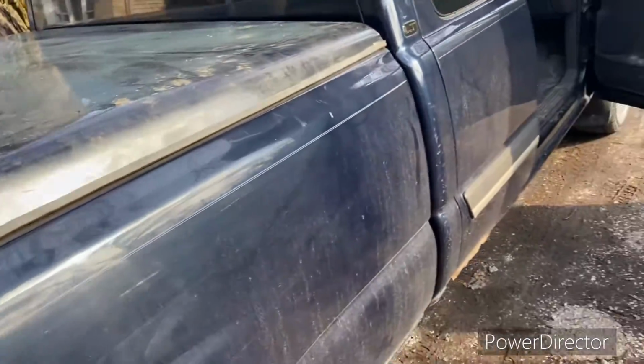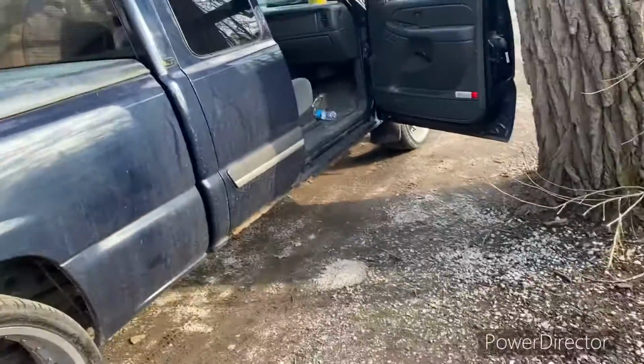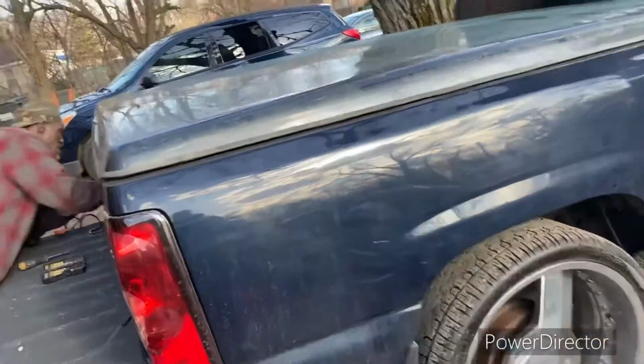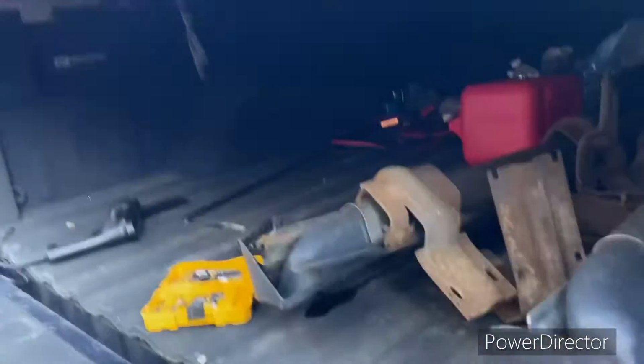Just got a bed cover for one of my homies, so I'm putting that on here now. Thinking about painting it, might paint it the same color as the truck or go black. I'm thinking about smoking out the headlights and tail lights and throwing them rockers on there, so that black shouldn't throw it off too much, because I'm gonna have some other black on here too. You're gonna see it's a little grayish type of color. I'm trying to mount it up.